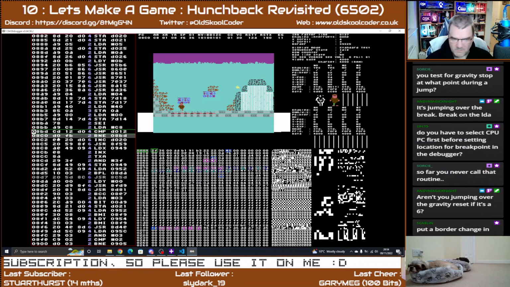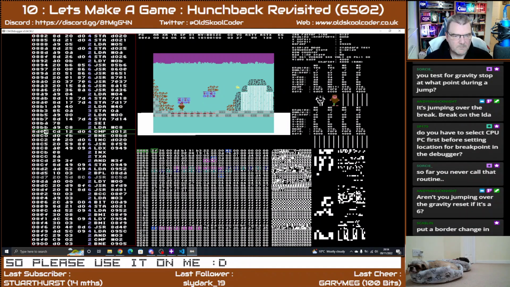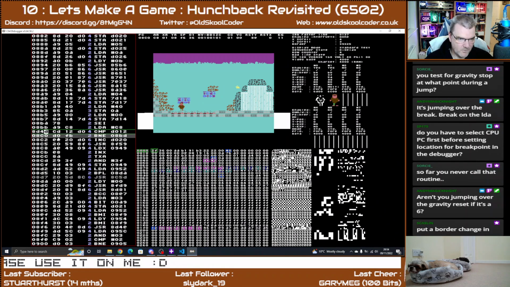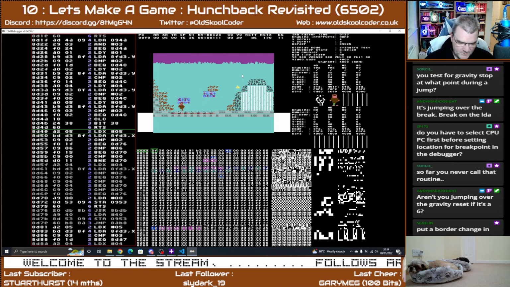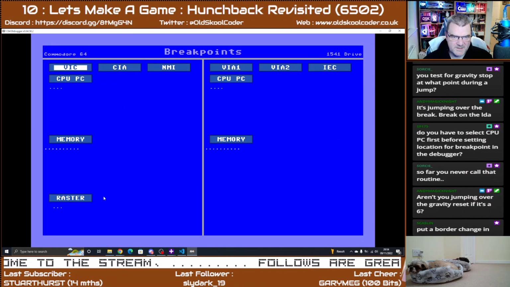So go to 8D4E. Right, breakpoint. Oh, it stopped. There you go. It stopped. It's there. Woohoo! So this version breaks. Right, let's put the memory locations in. So it must be a dodgy version.